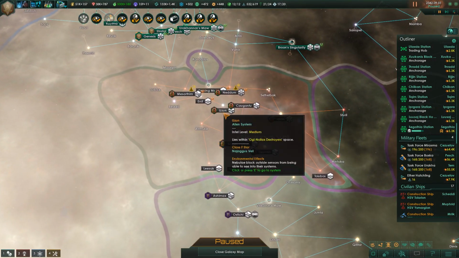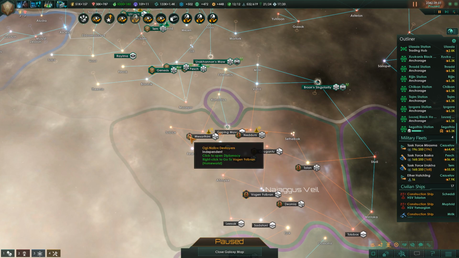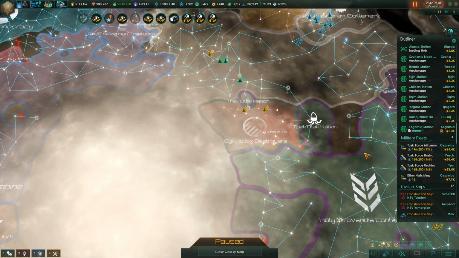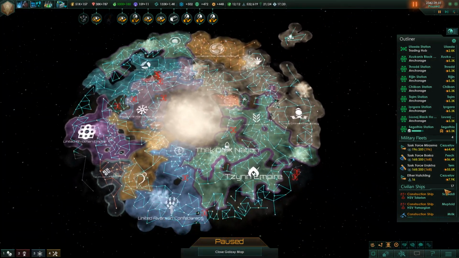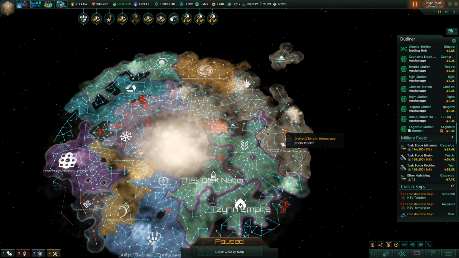We can also eliminate these guys. We could eliminate the Oginolox destroyers. We could do that fairly quickly and beat the Theklok to it and kind of control this territory, which could come in handy. So I might consider that if we don't have a clear vassalization target next episode. But I'll stop this one here.